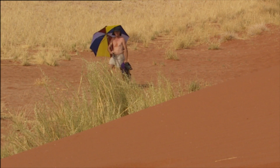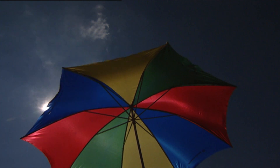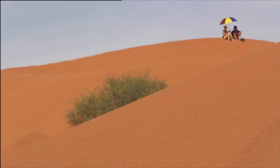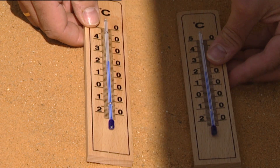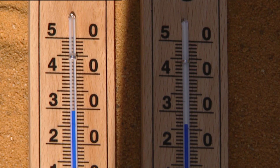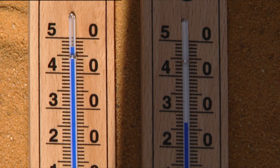And there's no better way to see for yourself than a stroll in the desert sun. Spending a day here without shade would be a dangerous game — a deadly game, in fact. The difference in temperature can be astounding. When the thermometer reaches 40 degrees Celsius in the shade, out in the open sun the temperatures are over 70.